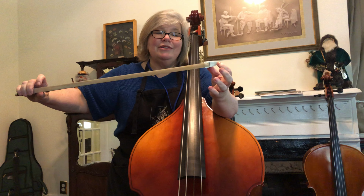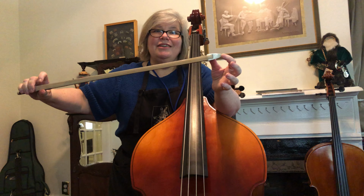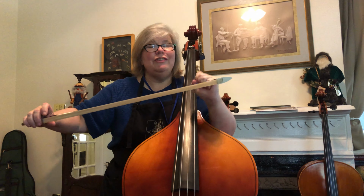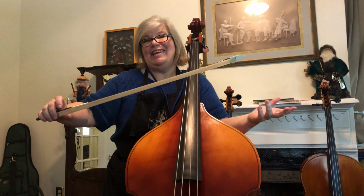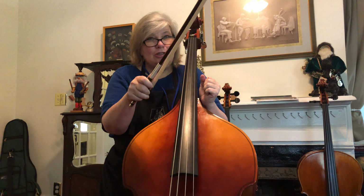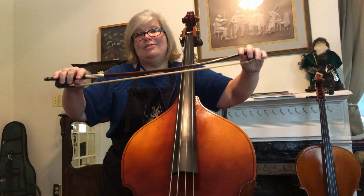This white part is called the face plate. The face plate is easily broken. The bow is easily broken. It's actually very fragile, so I want you to be careful when you handle it. No sword fighting, no lasers, no saber, Star Wars fighting. The bow is a really important tool.